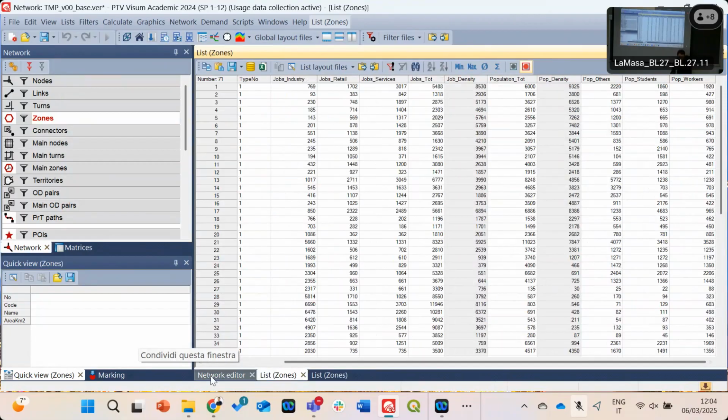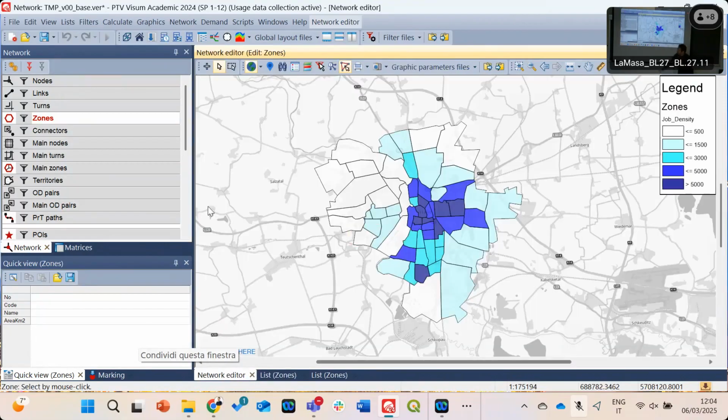The point here is, with a classified display map, we are not able to visualize more than one attribute. With this map, we are able only to visualize one attribute. That could be population density.